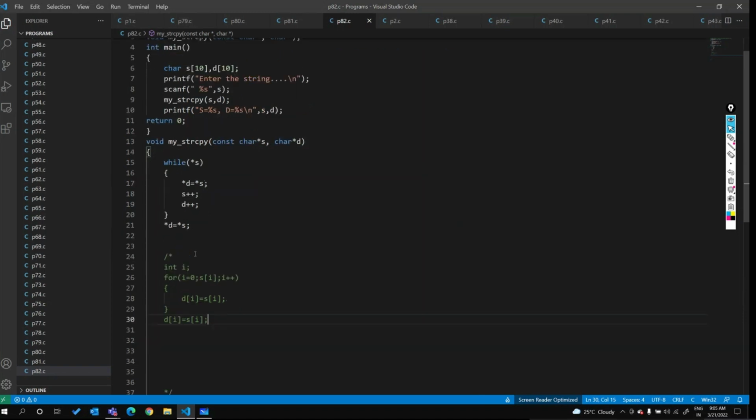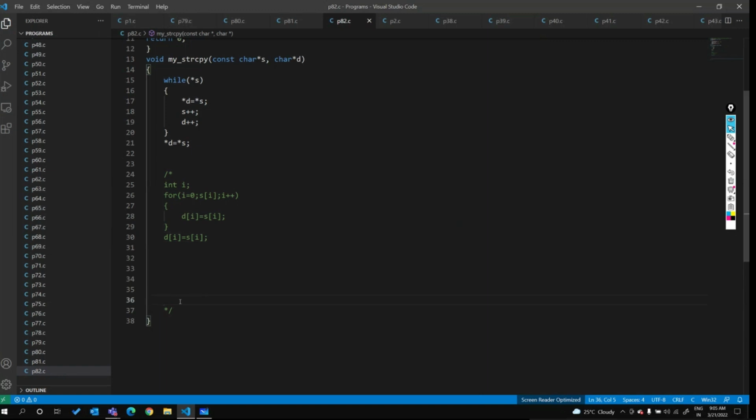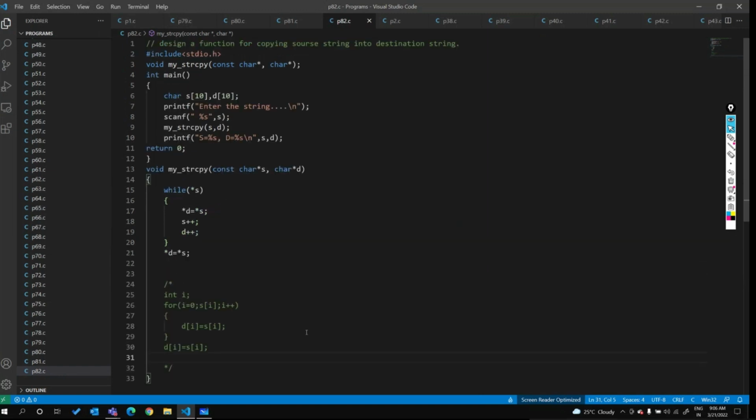So like this way you can use the for loop. Okay, so this we have already seen. Similarly, you can use the while loop also, or either you can use the for loop. Both are the same.